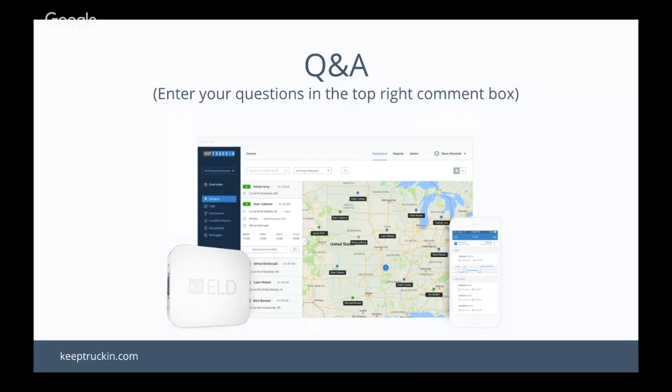Again, we do have an electronic way to share logs if you don't have paper logs, but you would need to contact your fleet manager, notify them that your hardware is broken down and that you will be manually logging, and they would have to give you permission to do that on a temporary basis. Again, because we're all familiar with the pre-mandate world and paper logs, we recommend them, and also for instances where your fleet manager or dispatch may not be available, paper logs would be the easiest.